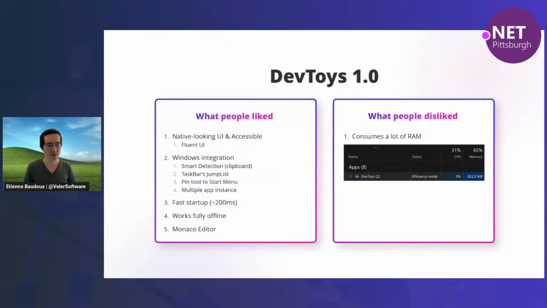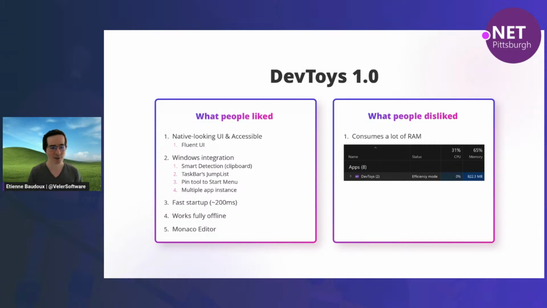The first thing we noticed is that our customers really like the native looking UI of our app, and the fact that it's accessible. The UI is accessible because we are using native UI. When you use native UI, you get some accessibility features for free, a little bit more than when you are doing a web UI. Because it's native UI and runs on Windows, it also respects the Fluent UI guidance with very, very minimal customization that we did. So that was very nice, so we could make the app very quickly and looking fancy this way.